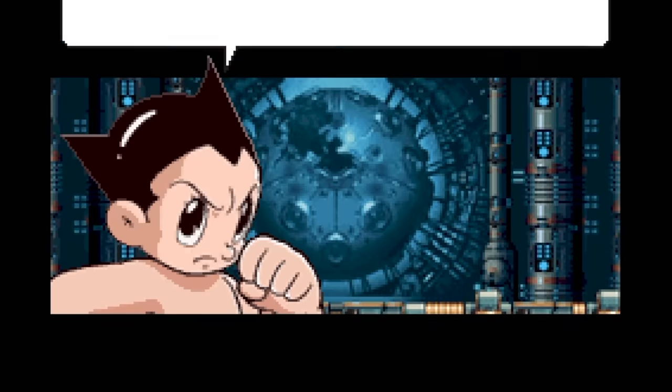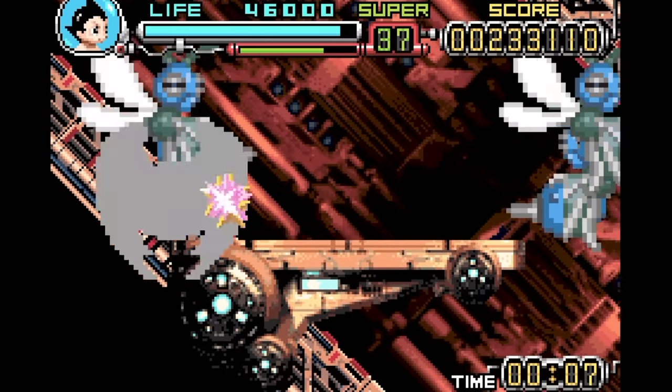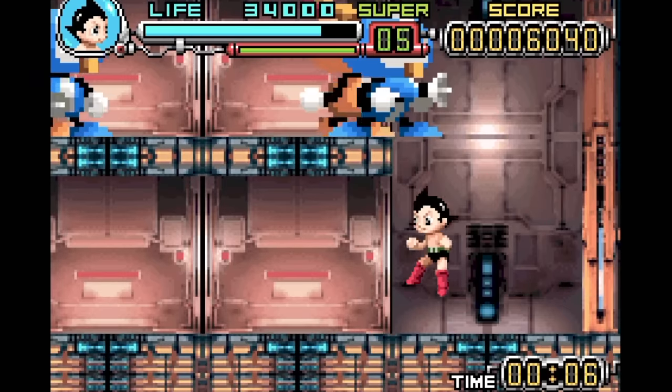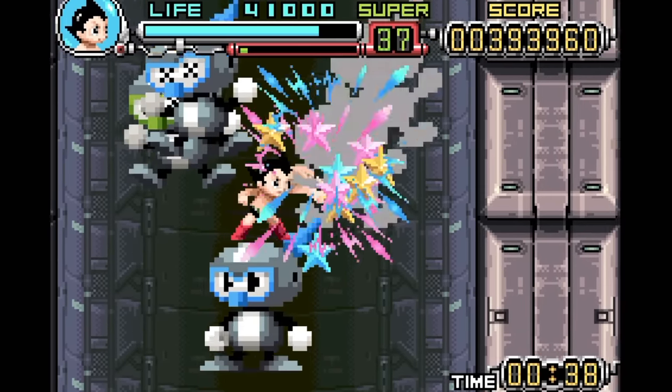There are even a lot of cutscenes for you to skip. The visuals are once again done very well, with lots of parallax, scaling, and rotation, though not as much as Gunstar Superheroes. However, this one loves blocky sprites. Why draw the enemies bigger when you can just scale up the small ones to save memory and time?